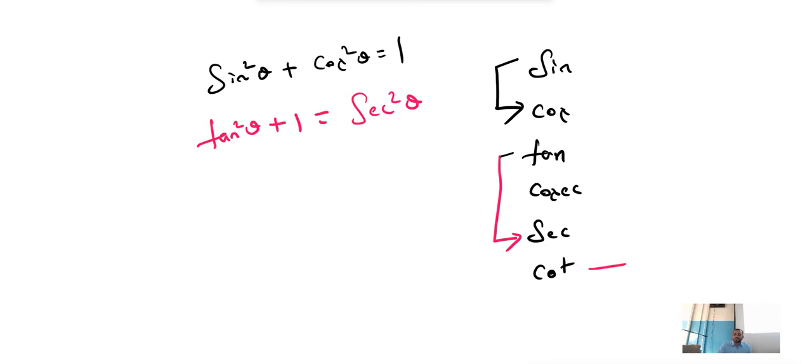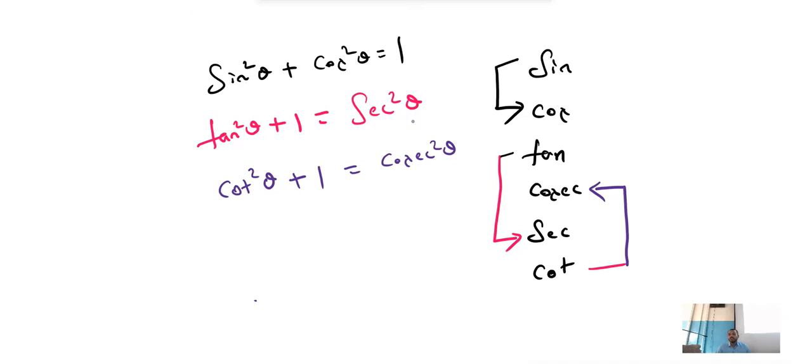Next left out is what? The left out is cot theta. So cot square theta, actually below cot theta, nothing is there. Again we are jumping. We are not going to secant. We are jumping to cosecant. Jumping means 1. Cot square theta plus 1 is equals to cosecant square theta. So these are the 3 standard trigonometric identities.